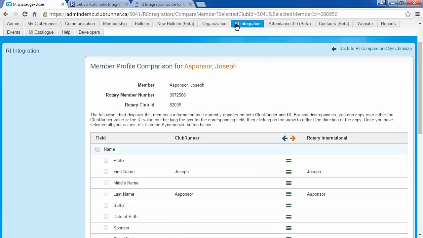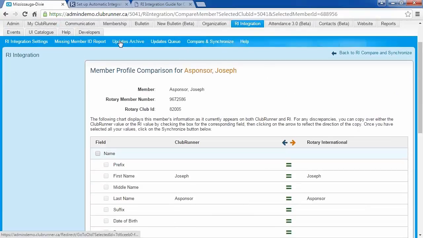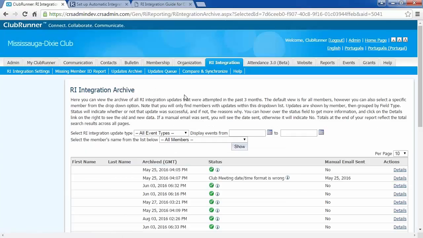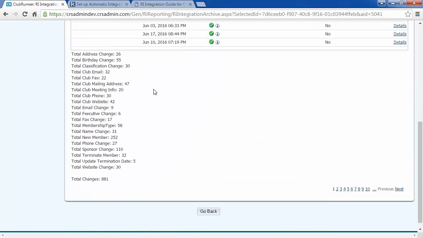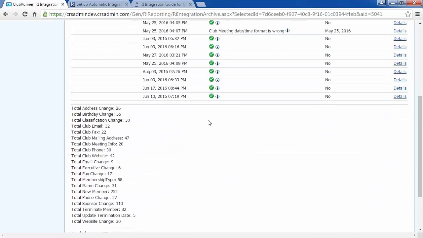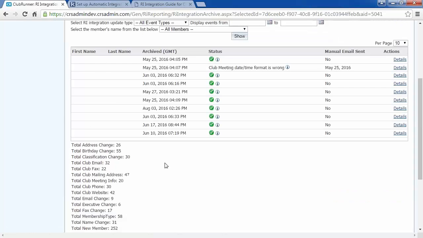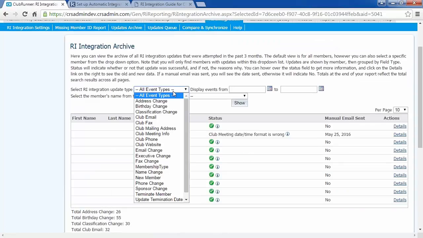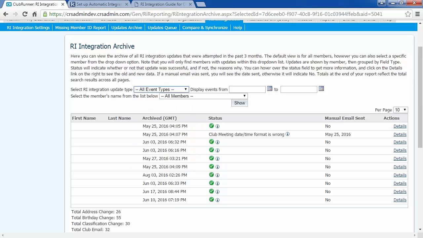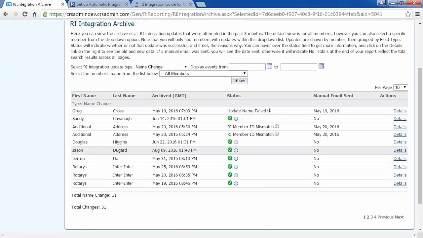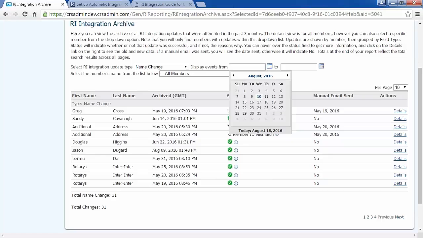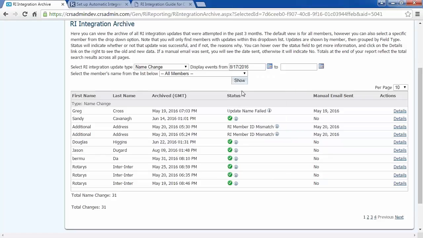The last thing I'm going to show off here under the RI integration is the updates archive. If you're curious about the changes that your members or anyone else has been making, you can come in here and see all the changes. Now, this is our test club, so we've been making a lot of changes more recently. I can choose name change, and let's look from the last day, last 2 days anyway.